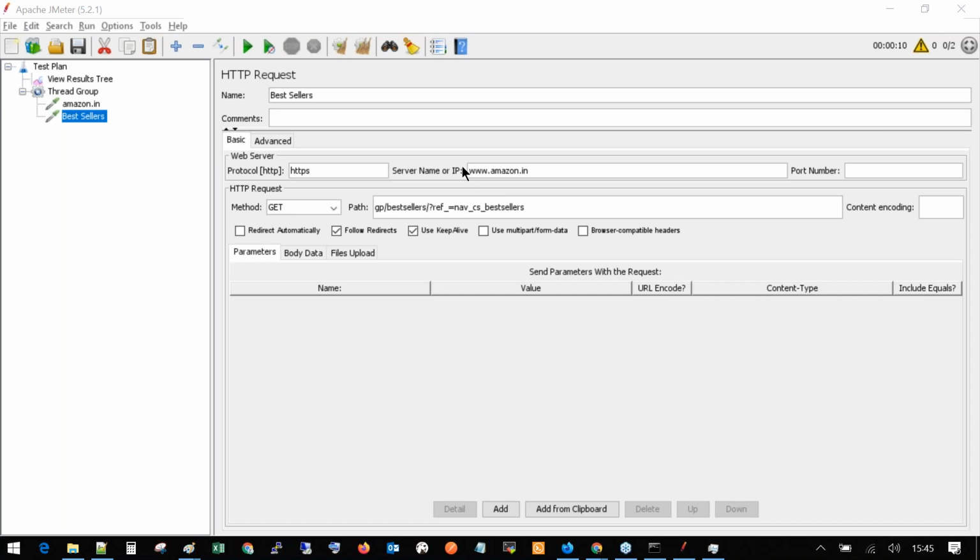You can record your script, parameterize it, correlate it, and run it against that local system. So you can do end-to-end execution of your test plan for the local application running on your system.